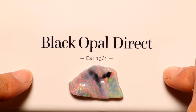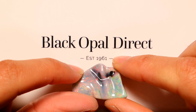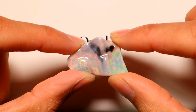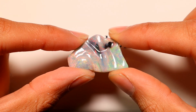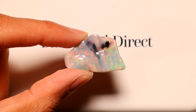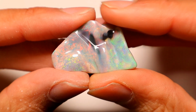Well, this Black Opal direct carving piece from Bay State Opal has come through pretty well in the end. I thought we had a few issues, but we've managed to get past them quite well, and we've ended up with a piece that has really taken a polish. If you have a look at this, it has shined up pretty well, which I'm pleased with. Now, it's not a perfect gem carving, and we'll get into why.